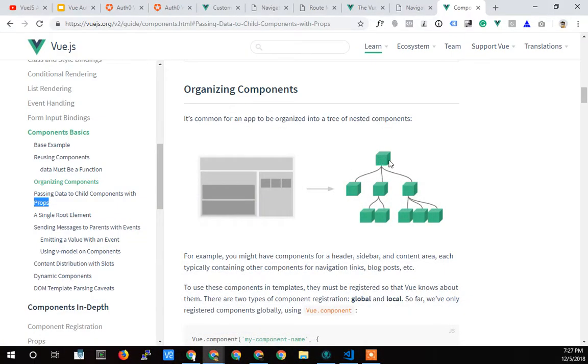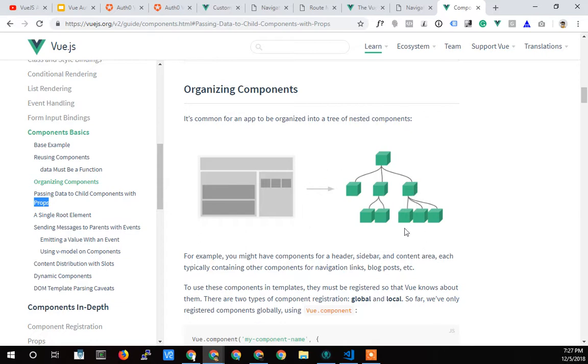If this is our main template, then this box here represents their navigation. This box here represents this gray area, which has two components within it, and this component, this gray area, has three components in it. And so that's how you build out a Vue project.